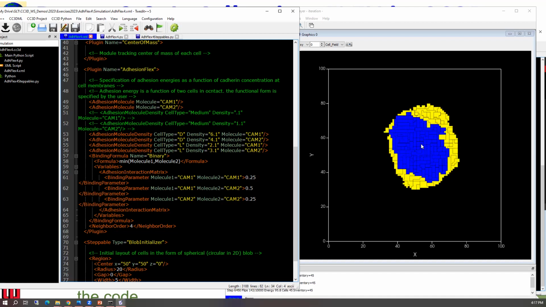Okay, and the interesting thing in this plugin is that the medium now can have molecules. You can say that the medium has, for example, something like an extracellular matrix as adhesion, and the cell has another molecule, which is the integrin.